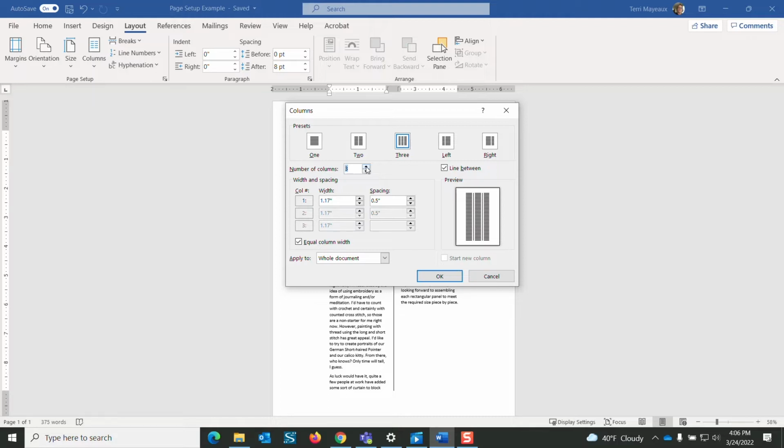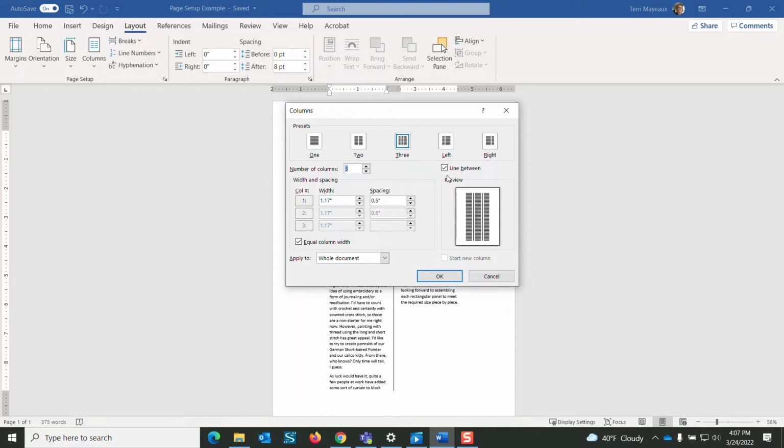Now notice also that as I went from 2 to 3, it changed the width and spacing pieces down below. So right now it is trying to keep all 3 columns the same width at 1.17 inches, and the spacing between those columns is a ½ inch.